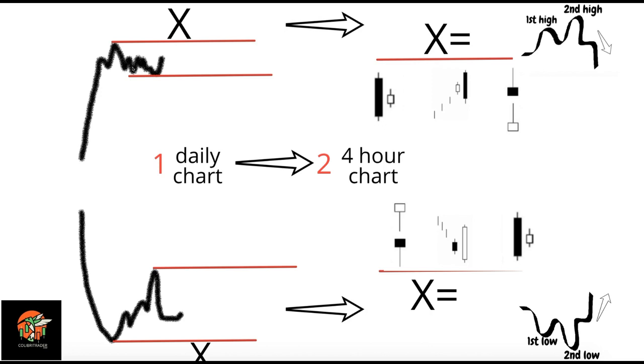There will be lots of traders that will be using supply and demand zones to potentially, let's say, price goes above this red line here, hits this area where the X is, and then they wouldn't even be waiting for a price action confirmation in the form of any one of those candlestick formations. So what they'll be looking for is just price going above this level and start shorting.